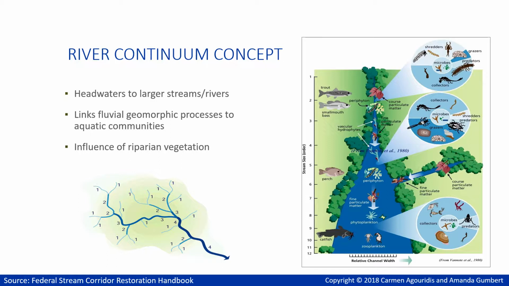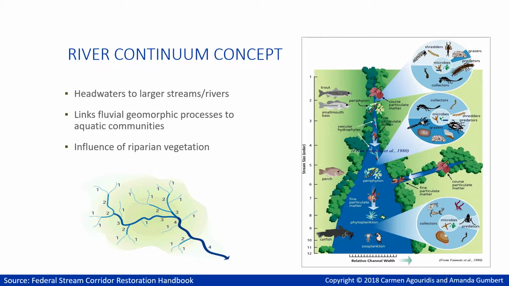Another important point is that downstream communities are fashioned to capitalize on upstream processing inefficiencies. As organic matter such as leaves and wood are processed in the headwaters, finer particles flow downstream. This change in shading, and hence water temperature and particulate matter size, affects the organisms that live in the stream. In headwaters, shredders are more prevalent. Shredders utilize coarse particulate matter, that's stuff that's greater than 1 millimeter, such as leaves.